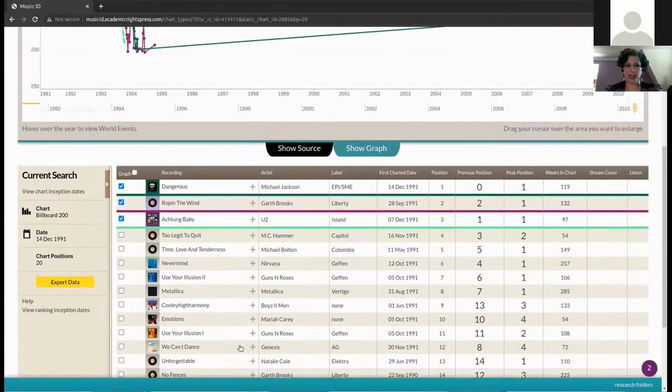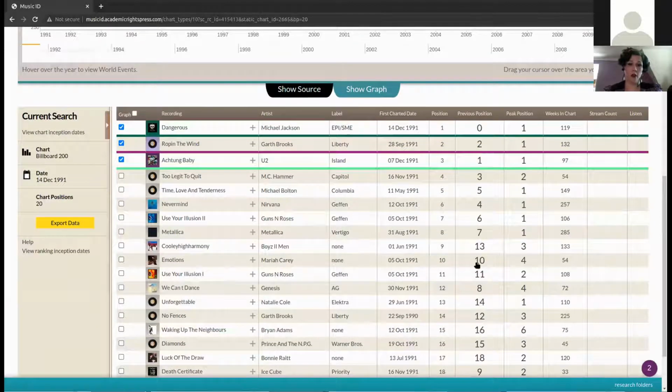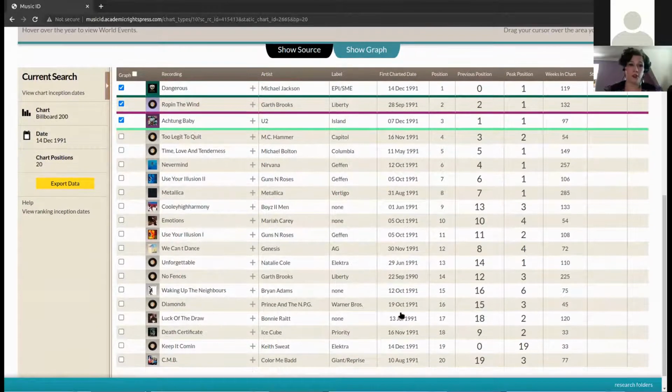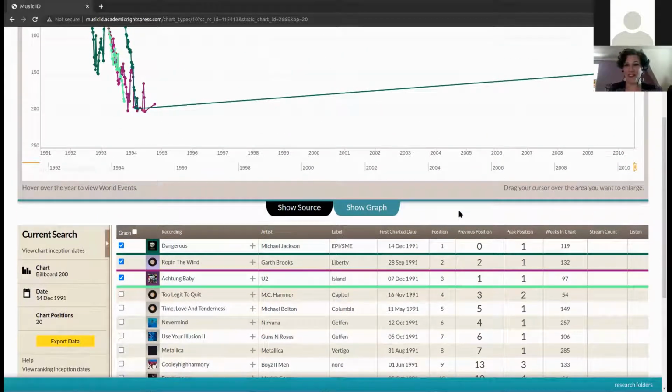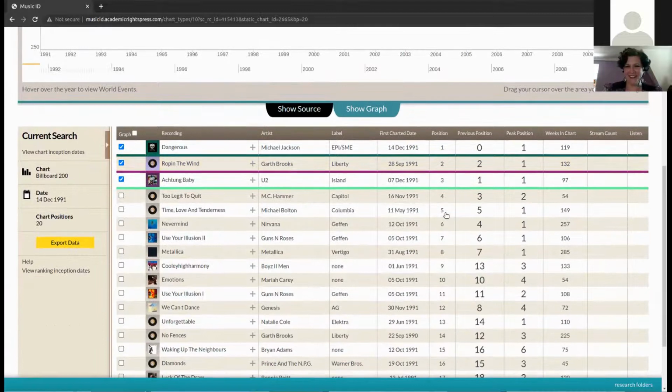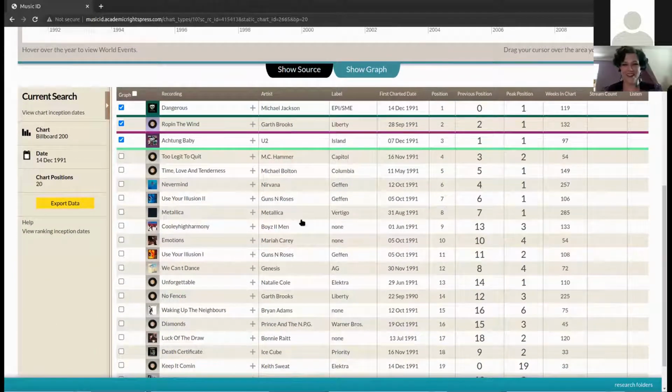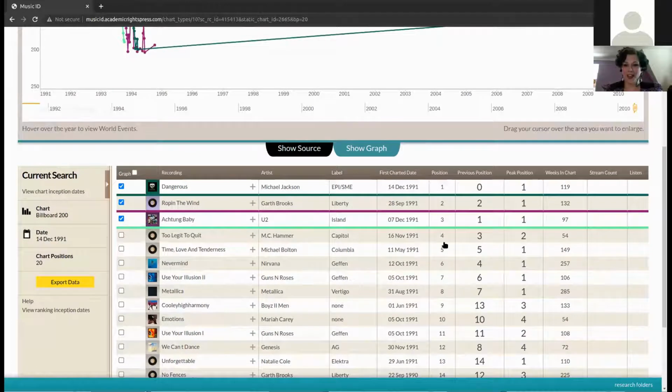So what you're looking at in the table is only this specific day. So on the 14th of December, if you were to go to Billboard's website and look up their chart, for the Billboard 200 chart for this date, this is the same data that you would see. I believe they've actually very recently updated their archive to show you the weeks in the chart. I get confused between the British and the American chart sometimes on that. It used to not tell you always the full history, but now they're getting better at doing that, but it's not making us redundant because this is still more helpful. If you've ever used enough of the Billboard websites, it's an incredible pain to navigate.